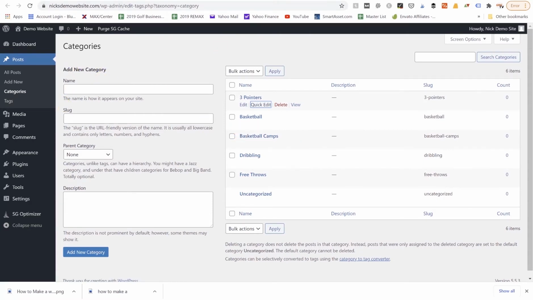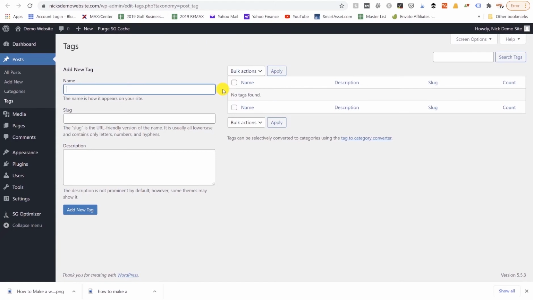We also have tags, so we can come under tags here. Again, if we want to categorize or organize posts by tags, we could do so here as well. So categories could be a little more broad, tags could get a little bit more specific, so instead of just general basketball categories, we can get more specific, like the Miami Heat, for example, that could be a tag, or basketball shoes. I mean, we could just think of different tag ideas here. So again, the name, we can customize the slug to what we want it to be, and we could give it a description, and then we could add these new tags.